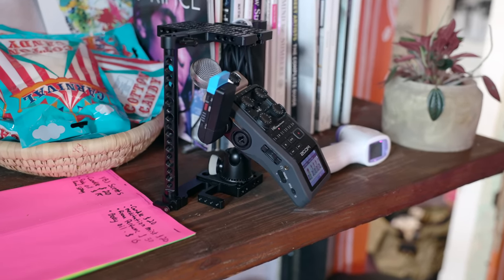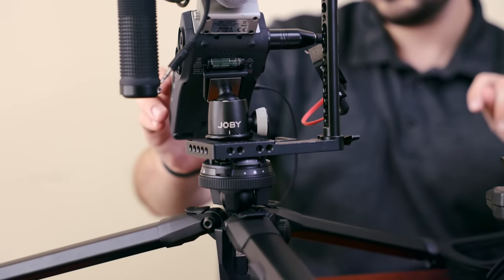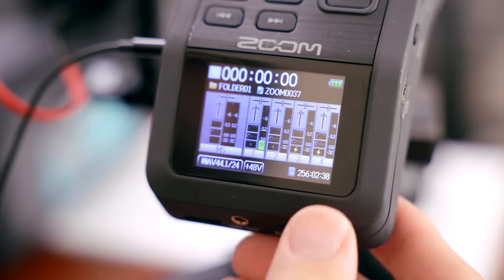When it comes to capturing high quality audio, the first big difference we made was stopping recording audio directly in camera. A long time ago I was using a Zoom H6, which is a fantastic recorder, but I got lazy and started letting my lavalier mics or XLR mics go directly in camera. What I didn't realize is that by going directly in camera I wasn't getting the best audio preamps I could possibly get. This was introducing a lot of white noise and static sounds that are really unappealing when listening back to the audio. So by going that extra step and introducing the Zoom H6, I was able to get a lot of benefits.